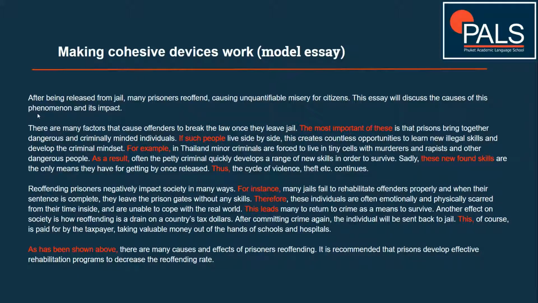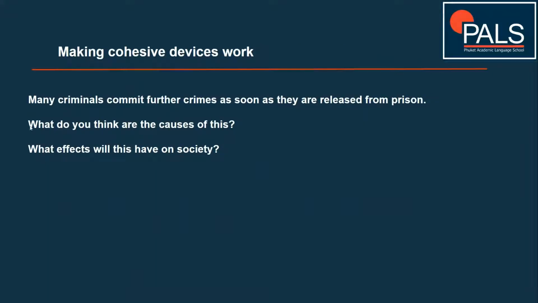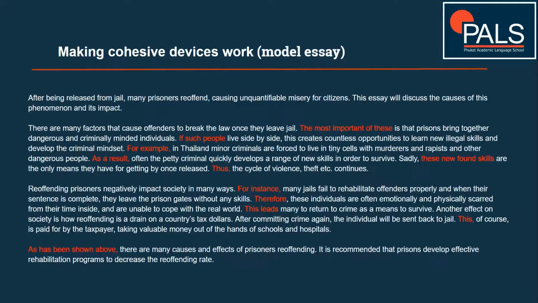Let's have a little read. There are many factors that cause offenders to break the law once they leave jail. Okay, so that's our topic sentence. Notice that we're saying factors that cause offenders to break the law. And if you remember from the question, the first question is all about what are the causes? So the first body paragraph will directly address the first question. And this is the same if you have a problem solution essay. You'll talk about the problems in body 1 and the solutions in body 2. Cause and effect, causes in body 1, effects in body 2.